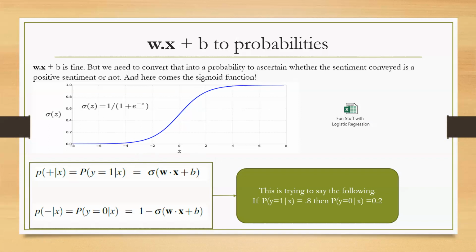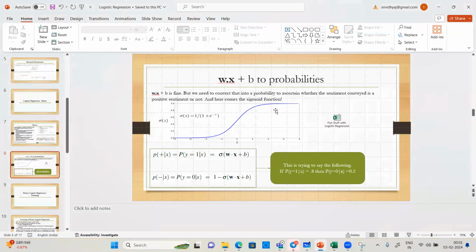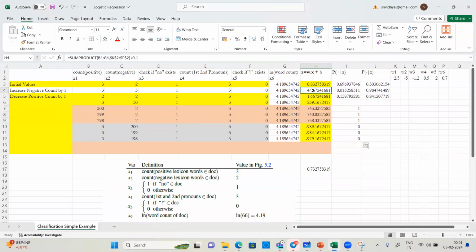And this sigmoid function is the one that we will use in logistic regression to compress this z into that range that we talked about, 0 to 1. Okay? We'll continue how we're going to do that in the next session. We'll take some sample examples and see what the sigmoid function does and how it converts a number such as z, which can extend from minus infinity, to a number between 0 and 1. Okay?